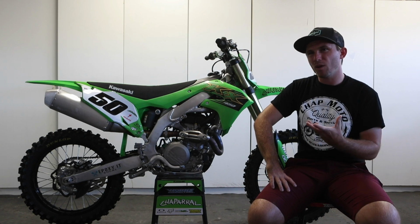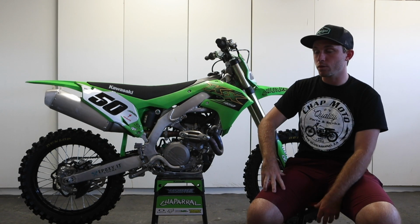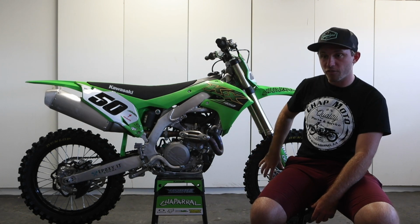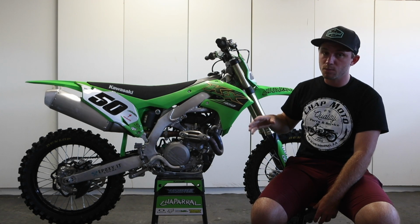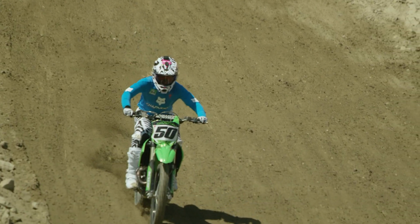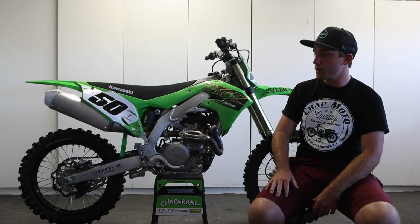Once you're 180, I would say 185 and above, I would recommend 5.2s on both sides. Now, if you're 165 and below, like a couple of us were in the test, I would actually recommend dropping the shock spring rate to balance out the bike a little more, and then add the fork oil volume to get more speed sensitivity out of the fork, because I think the spring rate's actually decent on the fork for that lighter level rider. It's mostly the rear that I feel like overpowers it for most of us in that range. I mean, that really kind of does it for this bike. I feel like that covers quite a bit of our experiences with it.